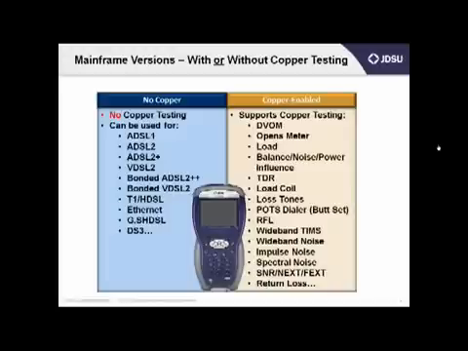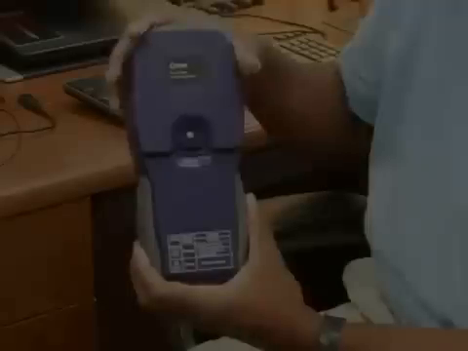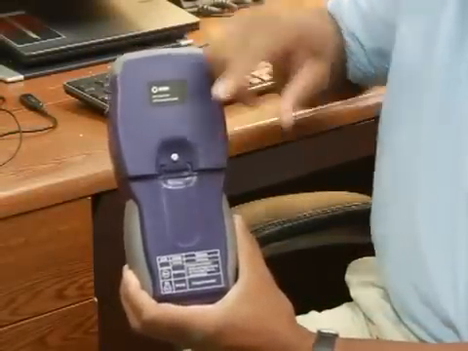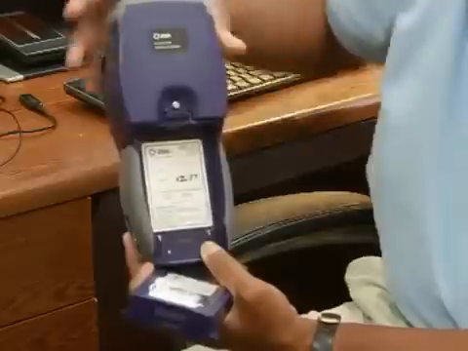You can also use your mainframe — either mainframe, whether copper-enabled or not — to do your DSL sync, T1, HDSL, Ethernet, etc. They all work with either mainframe. You can check the type of unit you have by turning on the unit, and I'll show you how in a session coming up called Checking Firmware and Installed Options. You can also check by taking off the battery, which is located in the back of the unit with the screen facing away from you, and then looking at the label on the mainframe underneath the battery.